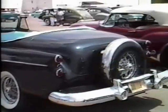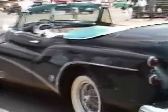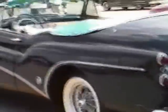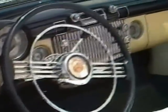Big car. Here's a nice dark blue metallic 53 Skylark with the Continental kit. Continental kit was a dealer add-on accessory, not an actual Buick accessory that was offered that year, but I think it looks really pretty on this particular model. You can see this car is in very nice condition. It has the original Dynoc decal along the dash there. You can tell by the sort of yellowed color that it has. And the blue and white leather interior that's been restored.